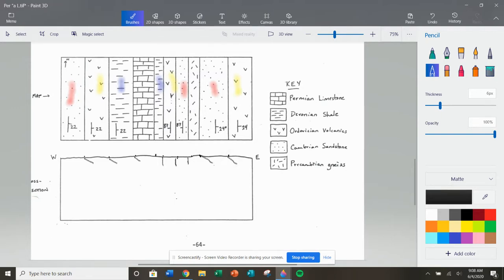Okay, so now I need to make some sense of this. I don't know what's happening over here, so I'm just going to assume that. But what I see is that I can connect this sandstone with this sandstone and this sandstone. The way I'm going to do that is by going up above. So I've got the sandstone here. I'll mark it out like this with, what color did I use? So the red is there, and the red is there, and it's there. So somehow these have to connect.